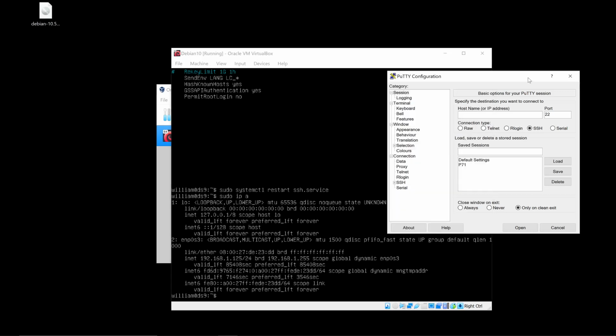Okay, so we type that into PuTTY here, with our default port at 22. And I'm going to save this session as DS9. Save, and then open.